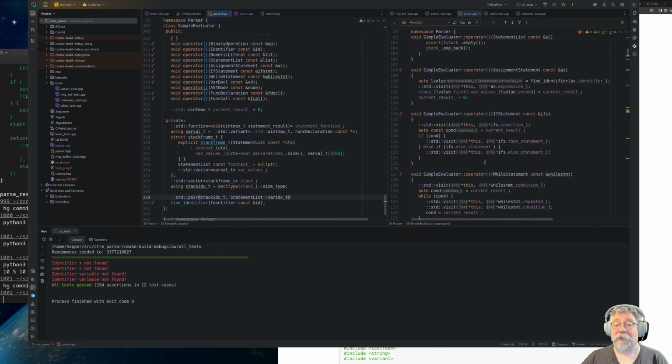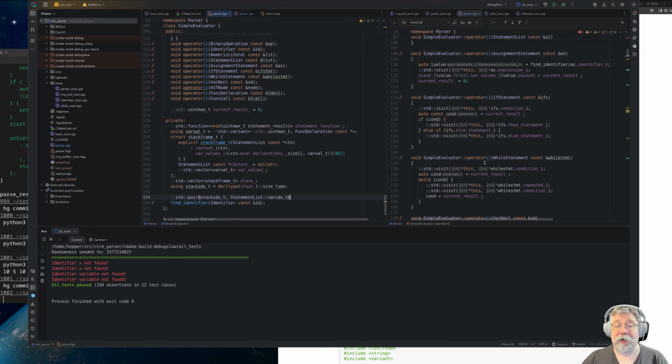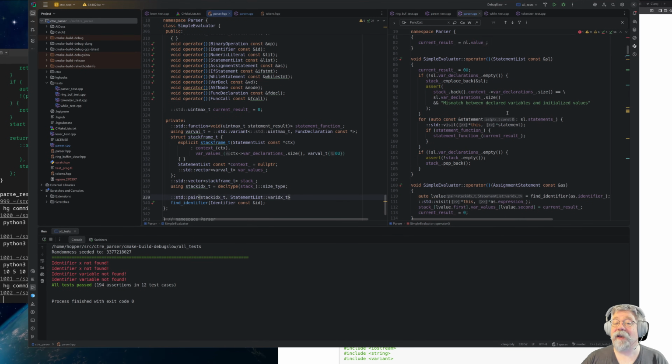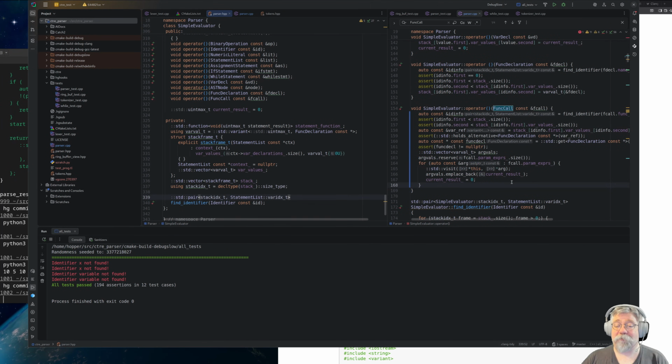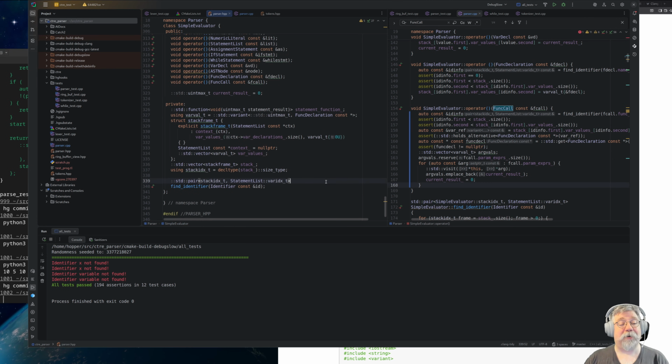The next thing that I'm going to be doing is evaluating this statement list. And the statement list is going to create a new scope that will have a bunch of variable declarations in it. But we want to fill up the first certain number of variable declarations with our new argument values. So I think what I'm going to have to do here, oh, this is so ugly, but I don't think there's any way around it.